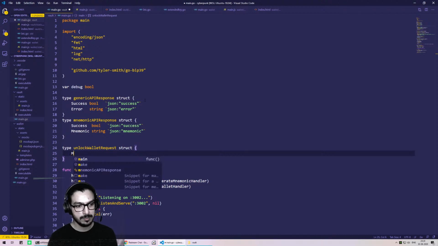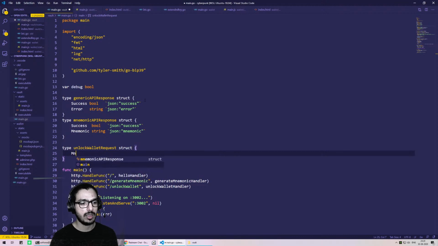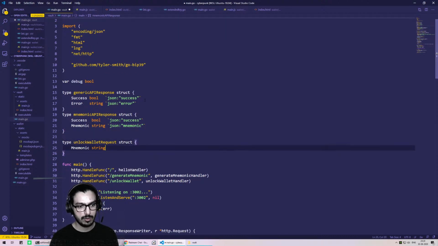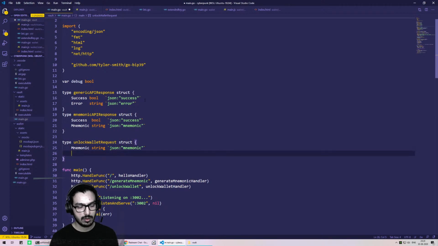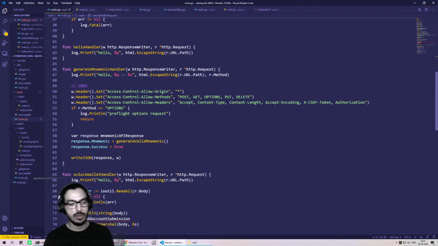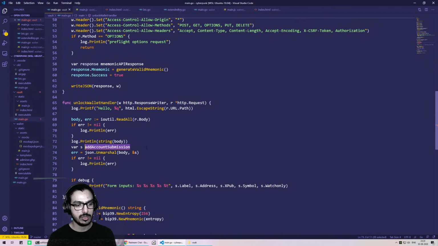So M. Or I can even call it mnemonic here, which is string, copied from above, and passphrase, which will again be a string. Changing this here. So will it unmarshal correctly? I don't know. Let's try and see what happens.